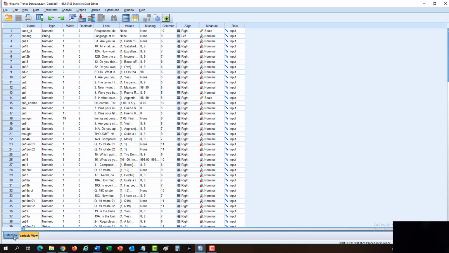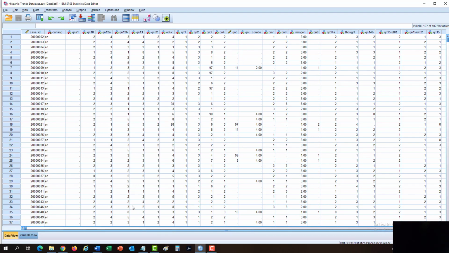This is variable view. This is data view. It doesn't really matter which one you have open. But I want you to look over here first. See this variable header? Case ID. Remember what I talked about? The only identification you ever use for any respondent or person taking the survey is an ID number. There's no name here, no phone number, no email, no nothing. It keeps confidentiality.